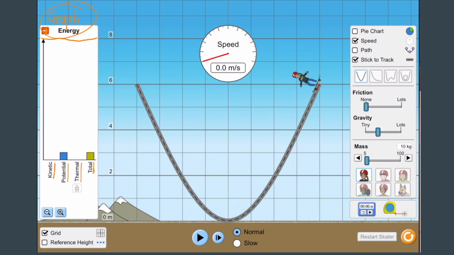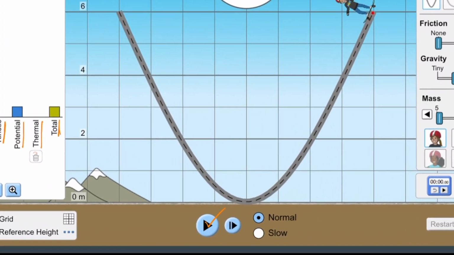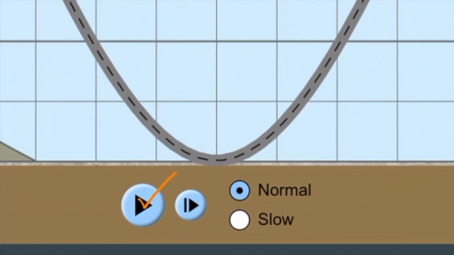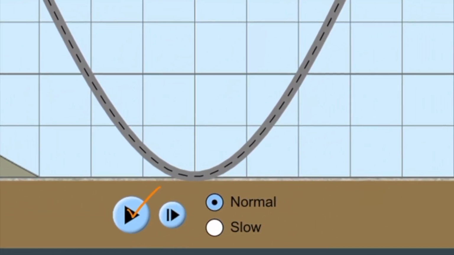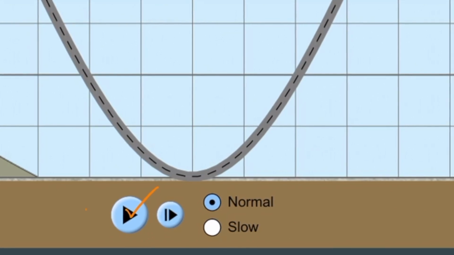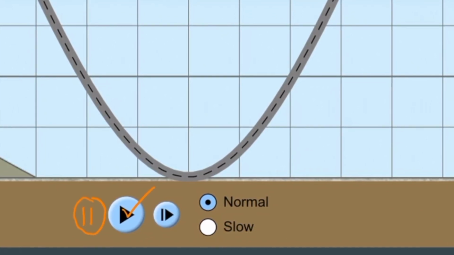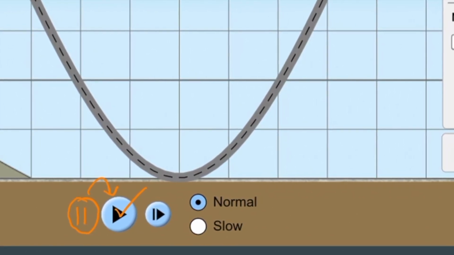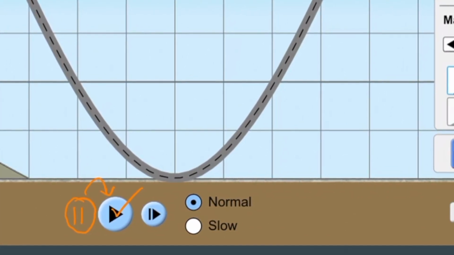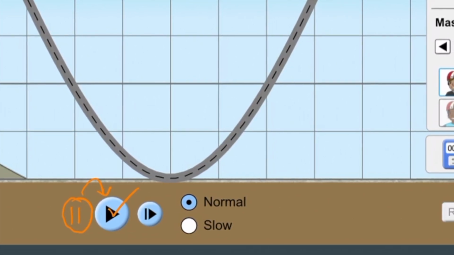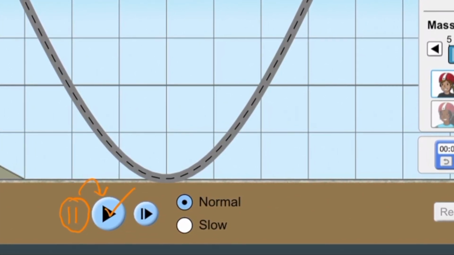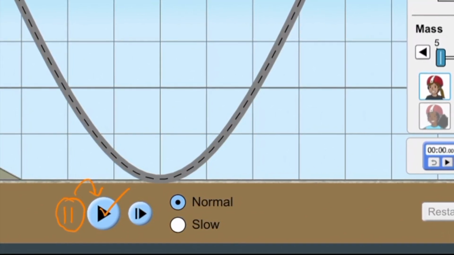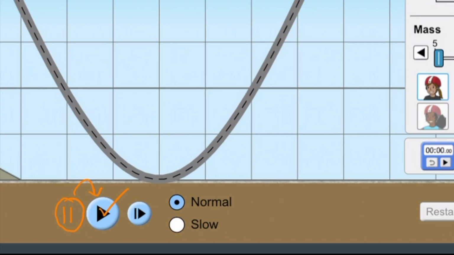The next thing I'll tell you to do is to tick this button so you've got play visualized there. That's because it automatically comes up as a pause sign to begin with, but as soon as you move your skater around, they just start moving before you're ready for them to move. So tick that so that it turns into a play sign there, and that way when you put your skater up at the top of the ramp, they won't actually start moving until you click play.